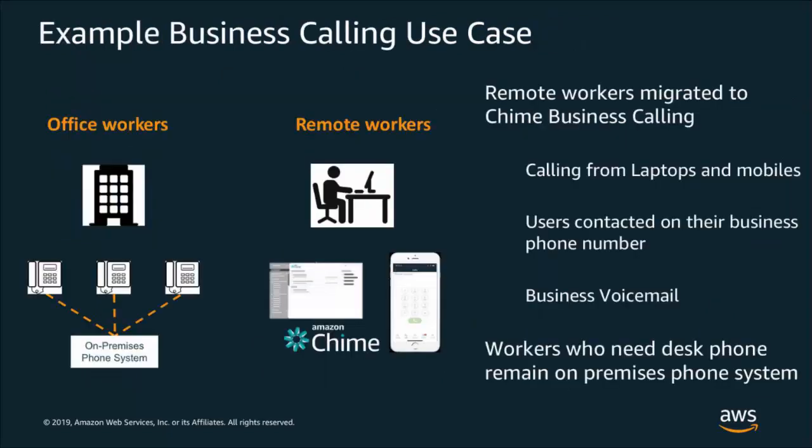An example use case of business calling is for remote workers, being able to place and receive calls on their laptops or their mobile phones using their business telephone number versus using a personal phone number. And they have a separate business voicemail to keep personal and business voicemails separate.